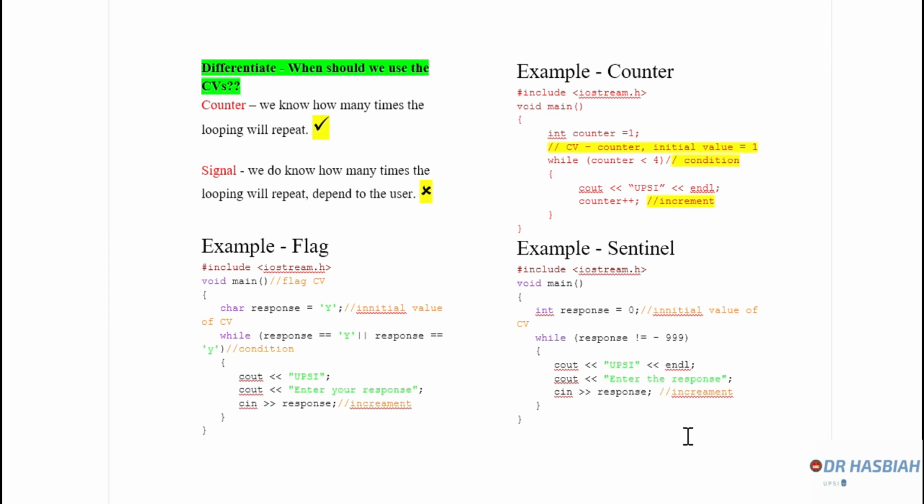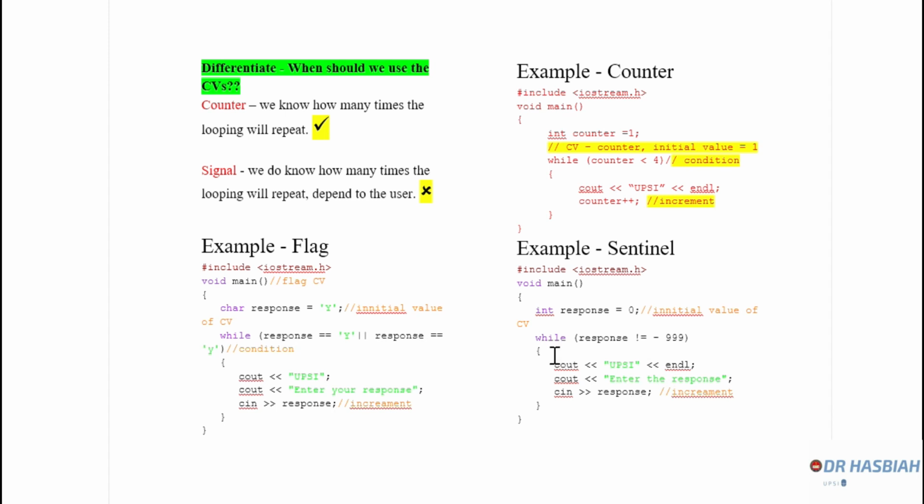Suddenly we respond with 100. So still looping. Then enter the response, and here I type minus 999. So the looping will stop because now response equal to minus 999.